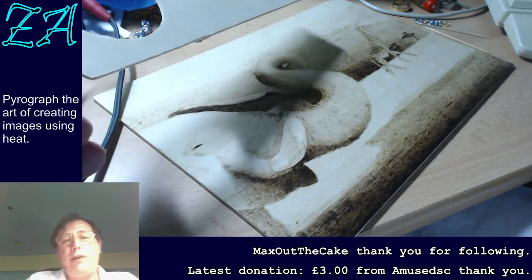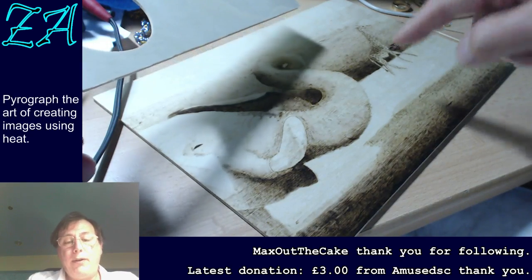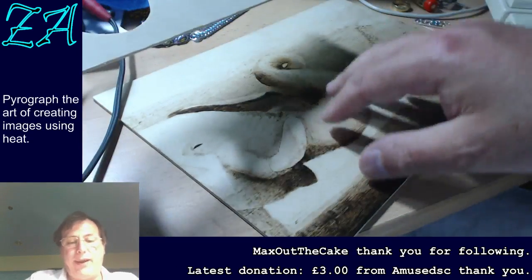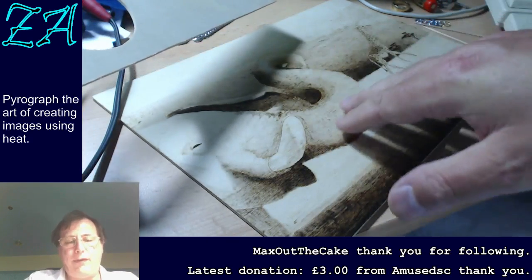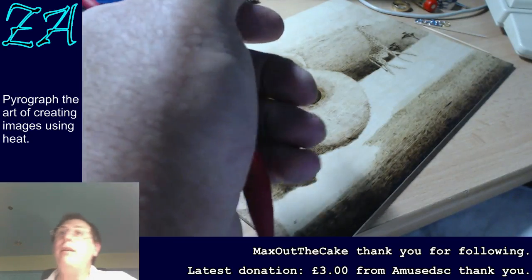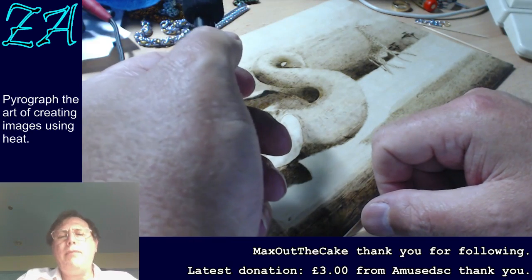if you look at somebody, they don't have a black outline around them. And if you look at a photograph, there isn't a black line around people, but quite often with pyrography, what people will do is outline and then fill in. That I call a cartoon style, and this sort of thing I call photorealism, to distinguish it more than anything. I'm not wanting to imply it's as good as a photograph, but that's another way of looking at it. But yeah, chip carving, of course, there's quite a lot to do.